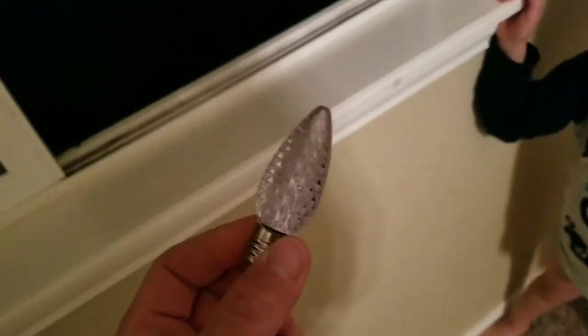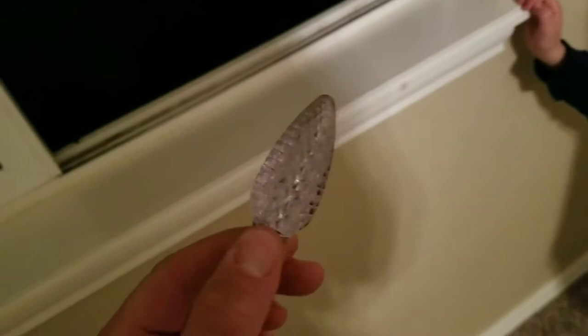I have the 0.8 watt OptiCore LED. We're going to do a little product test. This is a walkout basement and we're on the top floor. I'm going to make sure this thing works after I drop it. We're not dropping it from the roof, only from the window, but I think this will be a good enough test.